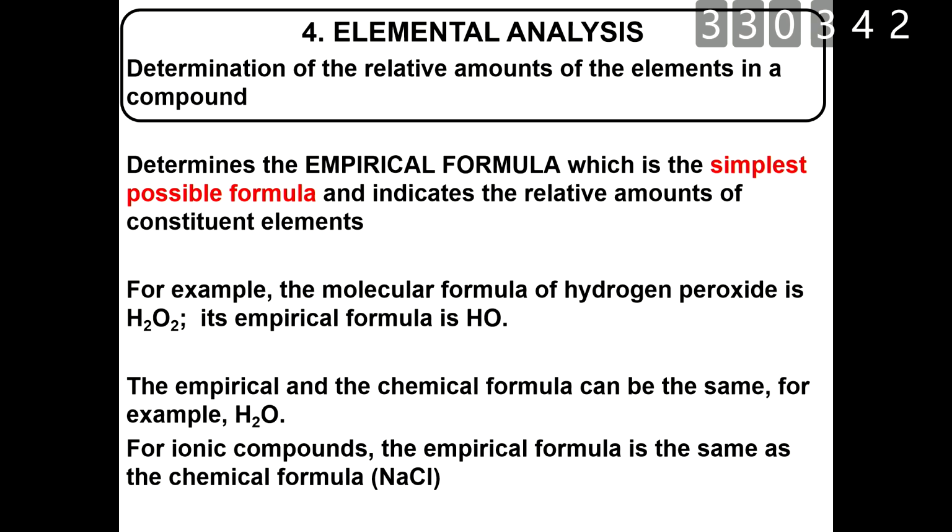This means for an unknown compound, we need to determine its formula. But before we determine its formula, here is another formula. It's called the empirical formula. So what is the empirical formula? We know the chemical formula, right? For example, this is a chemical formula, right? But what is the empirical formula?